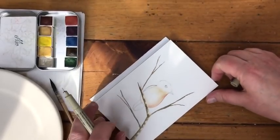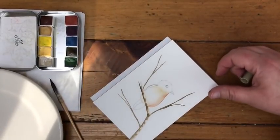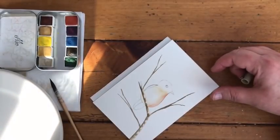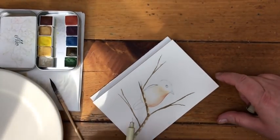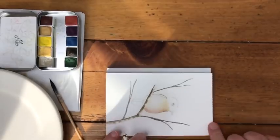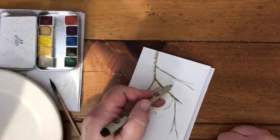So I wonder if I turn this light off if it's any better. No, not really. I just noticed a lot of shadows. I'm sorry, guys.